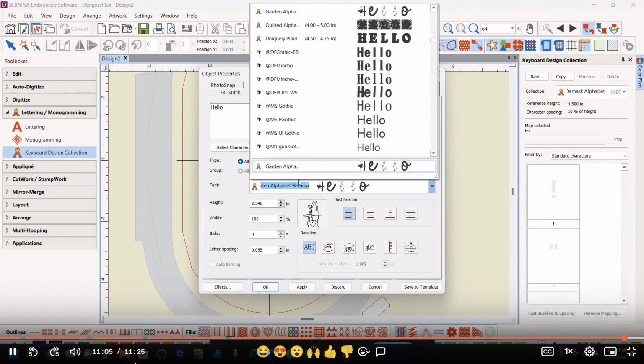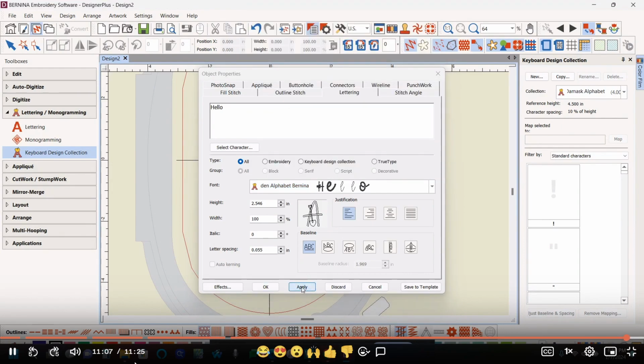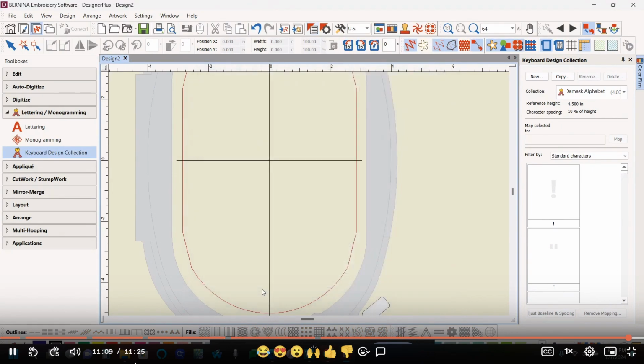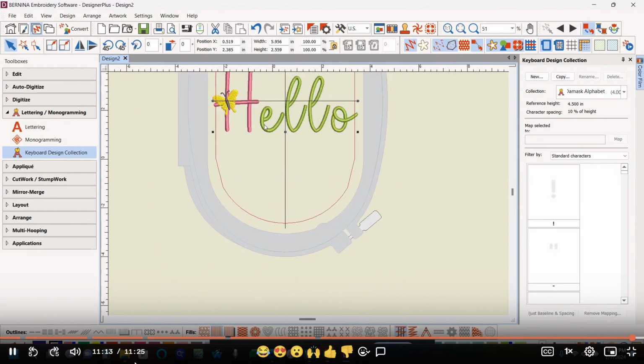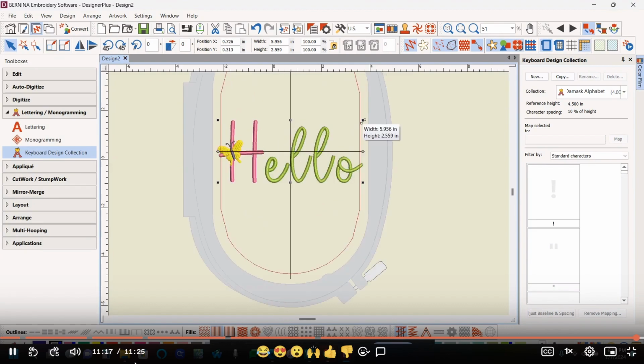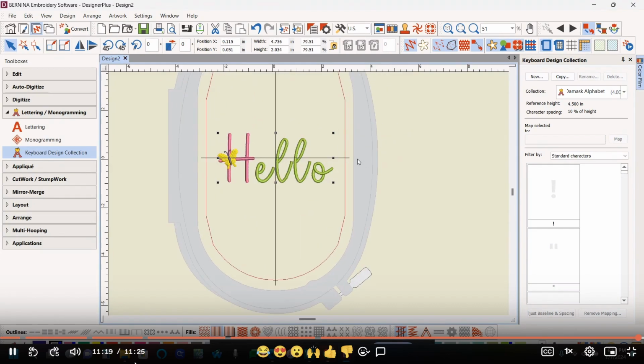At any rate, here we go. I'm just going to hit apply and then OK, and you'll see there's nothing there. So just click on your loop there and it will show up, and from here I can move it around and I can resize it. So it's a pretty awesome thing.